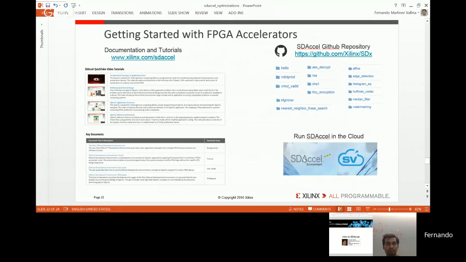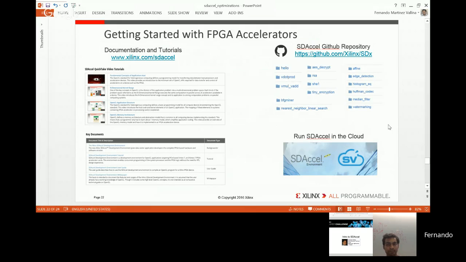So this technique that I went over applies to every single design you will be doing on SDAccel, and it is covered in our user guides and our optimization guide. So one good resource for you is to look at the SDAccel optimization guide that's available on xilinx.com/SDAccel. This will go into detail over the memory optimizations I just mentioned and also the pipelining optimization.